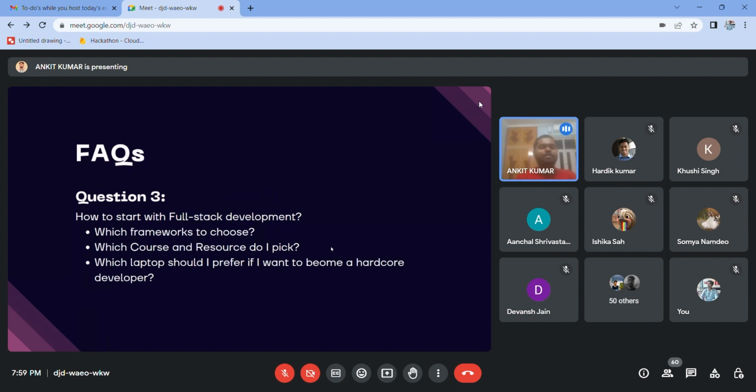Even I have taken this course, many of my friends have taken this course, and all the interns which I used to hire in my company also started their journey with that one course, because it's one of the best and easiest possible courses on the internet to become a full stack developer. But yeah, after reaching a certain level, you need to read documentation to enhance your knowledge.